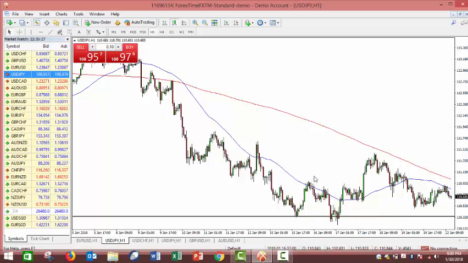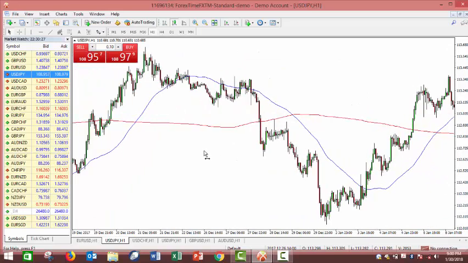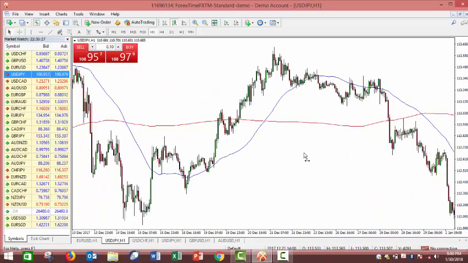Okay, your stop loss will just be a little bit above it here. And here will be your take profit. So that's how we use this moving average to trade. You don't want to do any analysis, you just want to come into the market and trade using the indicator. Okay, so that's what you do.